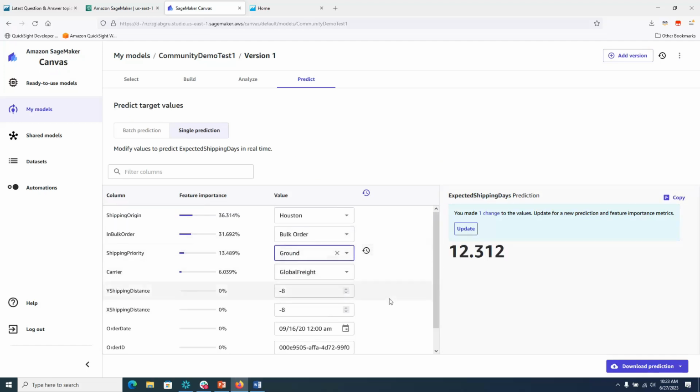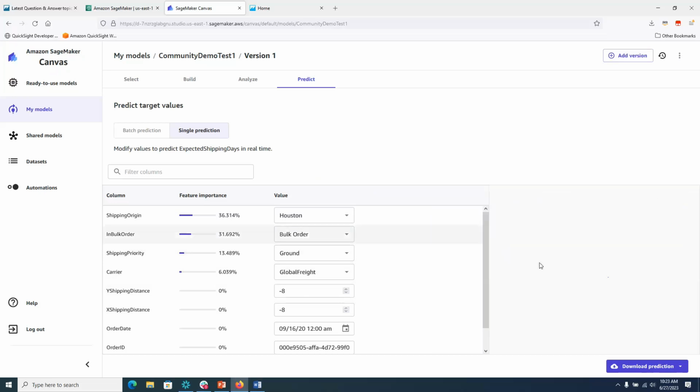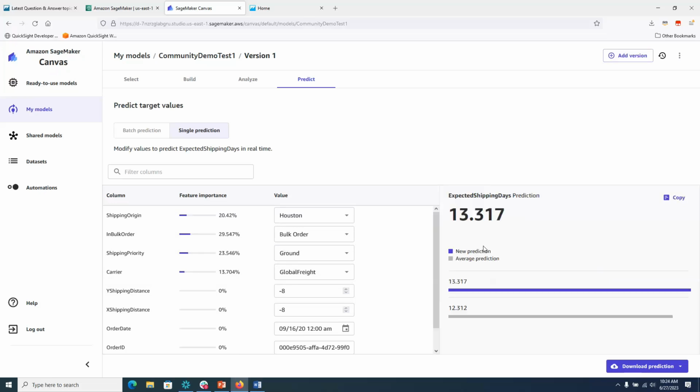So I can change as many of these different variables or inputs as I choose. I select update. It's going to rerun and give me what making that change to ground, how many days is that going to affect the shipping by. So you see it was 12.312, and so it's added just over another day from air to ground.